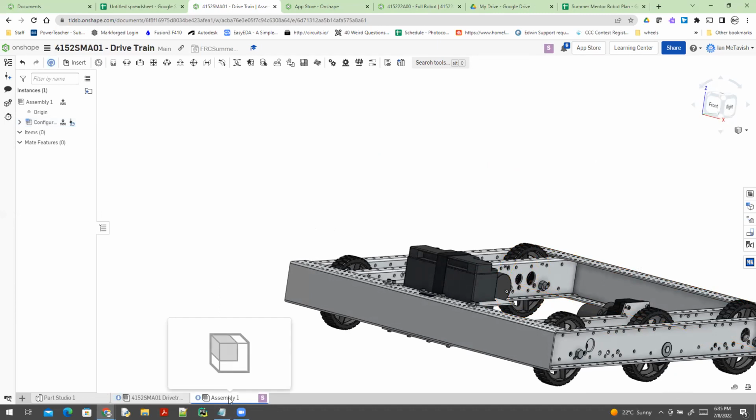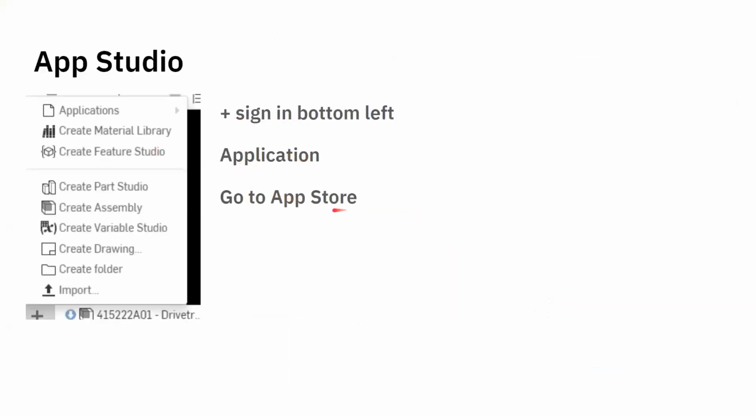So it can just be as simple as that. And I keep emphasizing, as you're developing using CAD within your program, it's a give and take thing. You want to make sure that you're not taking on too much. So if you can use things like the kit of parts that allow you to have a very sturdy, solid drivetrain to begin with, it makes it a lot easier. Because once you develop those mechanisms and you find what your failure points are, it makes it so much easier to get better as a team. So there's MKCAD. That's how you add it.